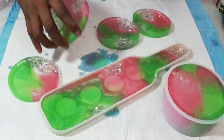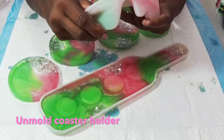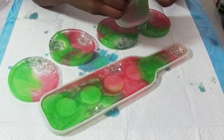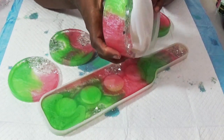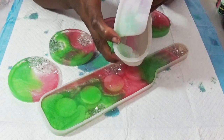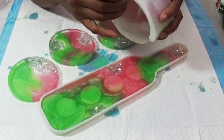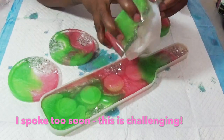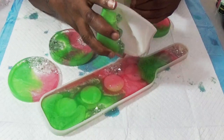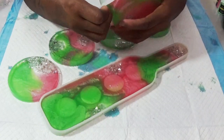And so since I've done the coasters, let's go ahead and do the coaster holder. And remember, I sprayed this with the mold release to help it come out. So let's see if it really makes a difference. Ooh. Oh, yep. That's much easier than the last time. Boy, the suction. It's not that it's hard to get out, it's the shape that makes it. There we go. Break that suction. You can see it changing colors when the suction is released. There we go.